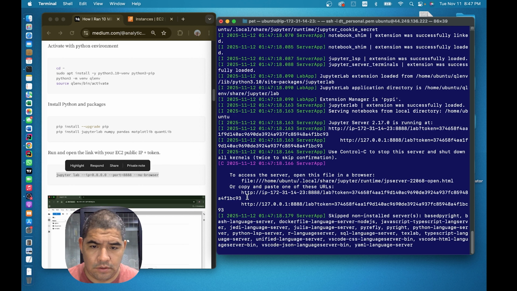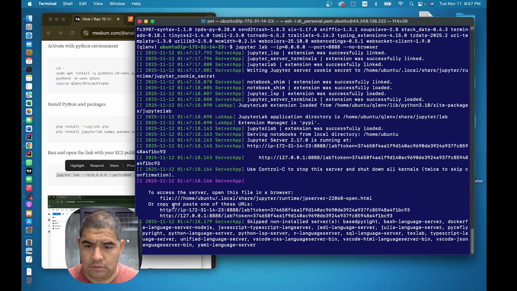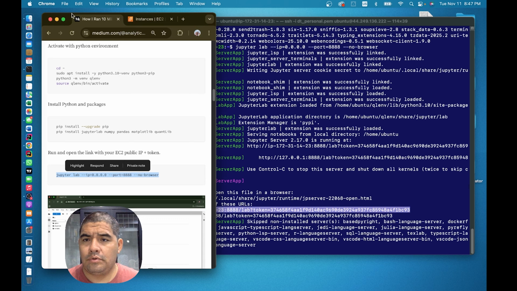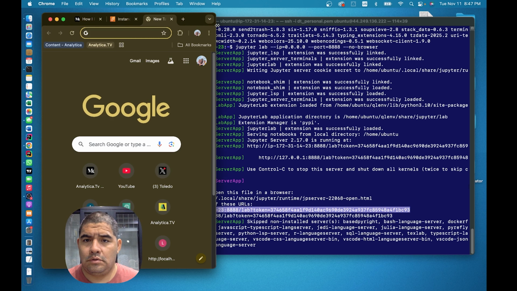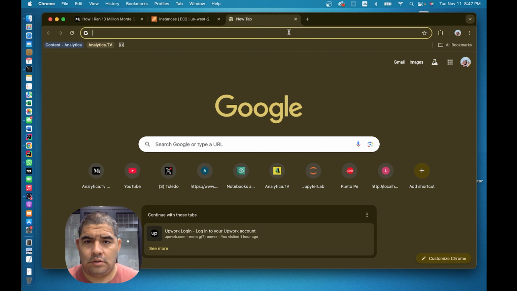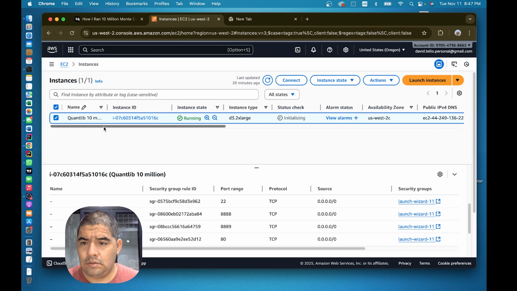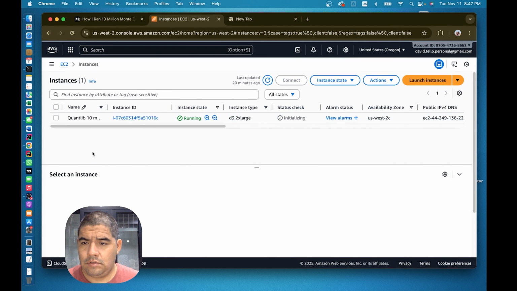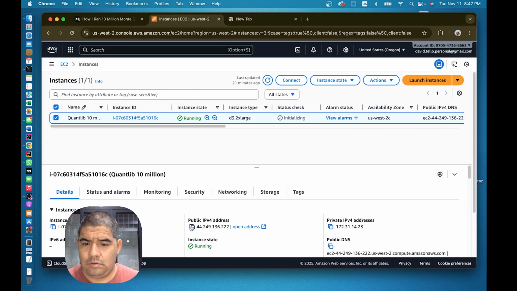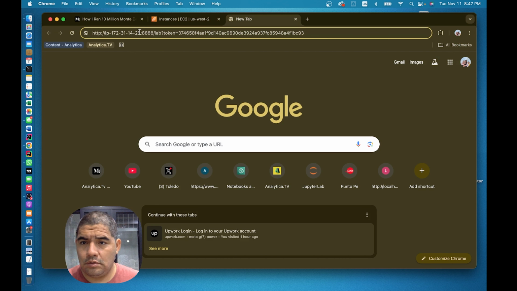Okay, this is the direction with the token. We put it in a browser, but with the IP.